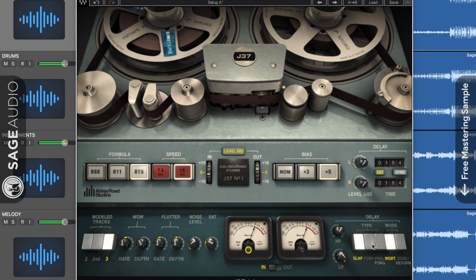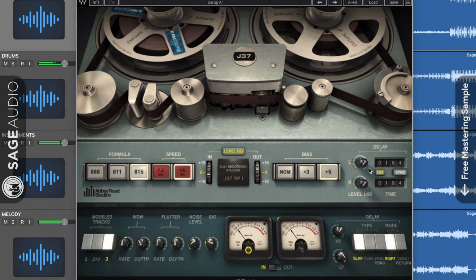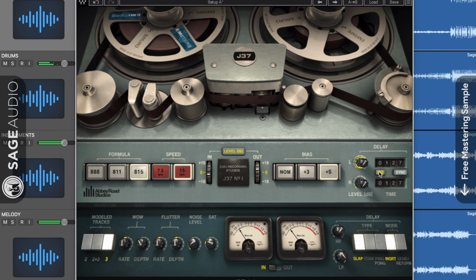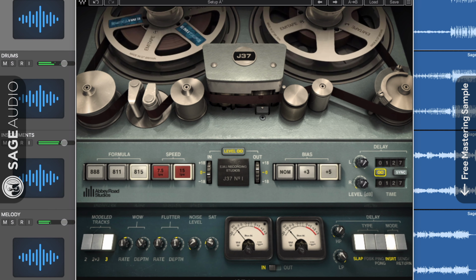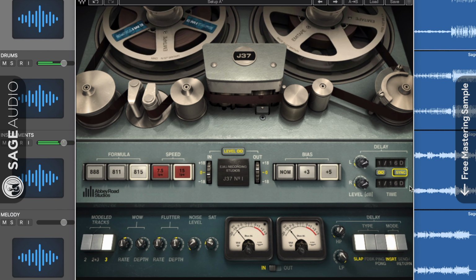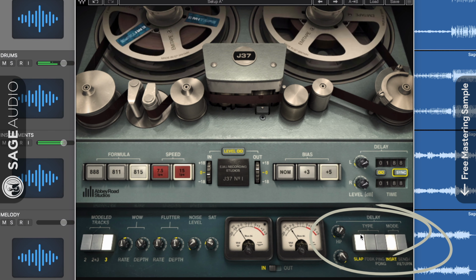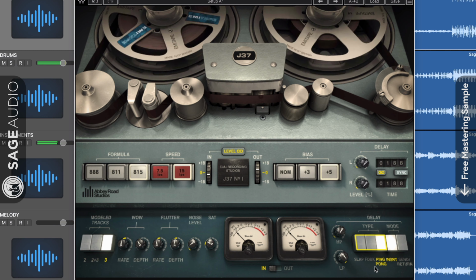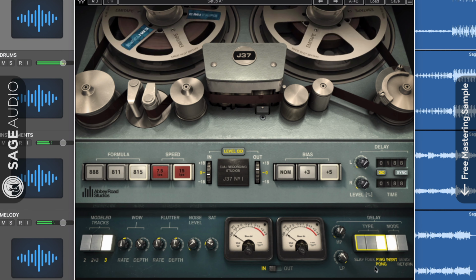Last up, let's take a look at the delay section. The J37 allows you to control delay on the right and left channels independently or linked. The level of the delay is adjusted in dB, and the delay time is adjusted in milliseconds or can be synced to the host BPM. In the bottom right, the delay type can be altered between a slapback delay, feedback delay, and ping pong, which alternates the delay between the left and right channels.